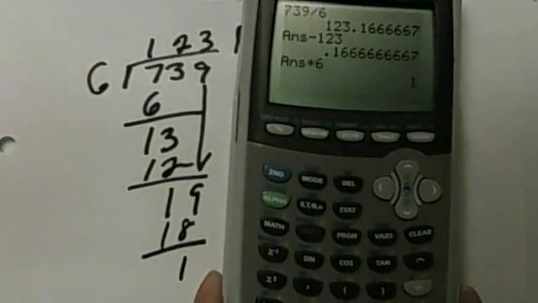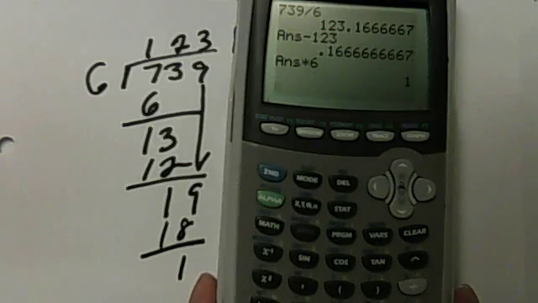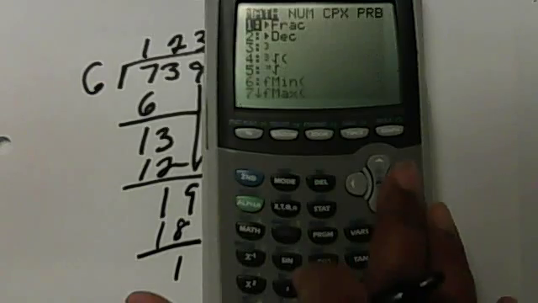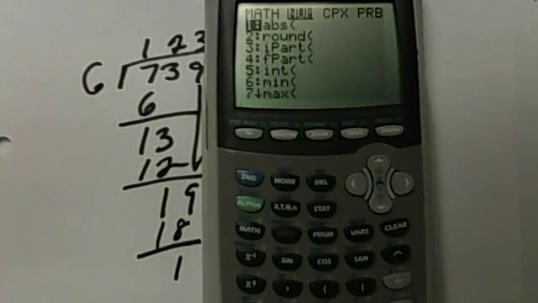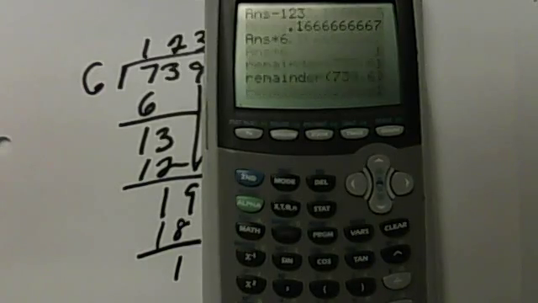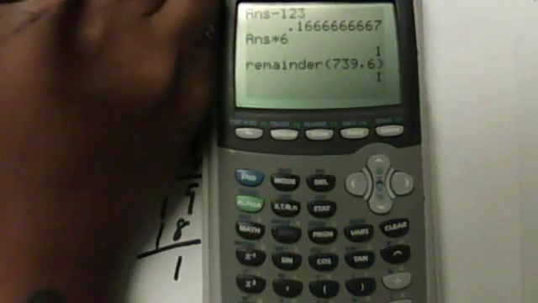Using the remainder function, the remainder feature, you do the same thing. You divide 739 divided by 6 and you'll get 123. And remember, the remainder feature only gives you the remainder. Right? It doesn't do the division. You have to do that first. But you still have to do 739, comma, 6. And then you're going to get remainder 1. So either way is okay. In MyMathLab, if you don't have a remainder, you still need to put 0 as your remainder.